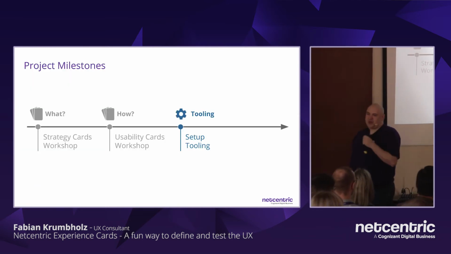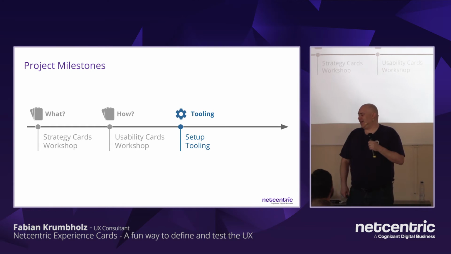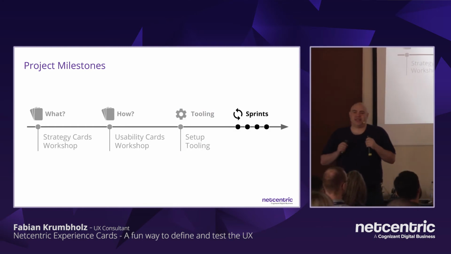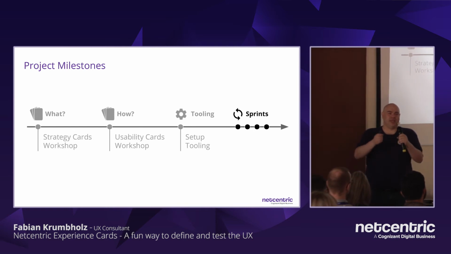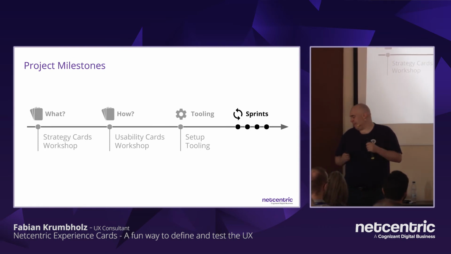Okay, so we answered 2 questions. We know what we want to build and we know how to build it. And the next thing is to set up tooling. This is really important because at the moment what we are not doing often enough in our project is really measuring all the factors which are crucial for user experience. So we don't really know what the user experience of our project is. Only when everything is set up in the right way should we start iterating on our sprints. At the moment, in too many projects, we are jumping into the sprints without really defining well what we want to do and how we want to do it.